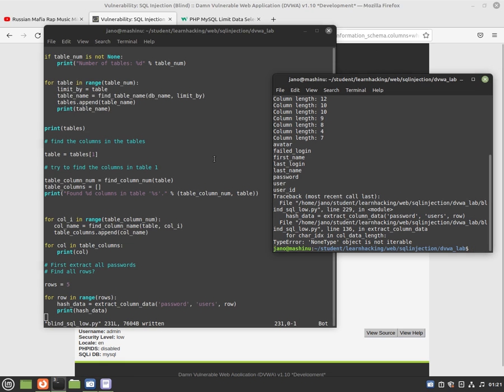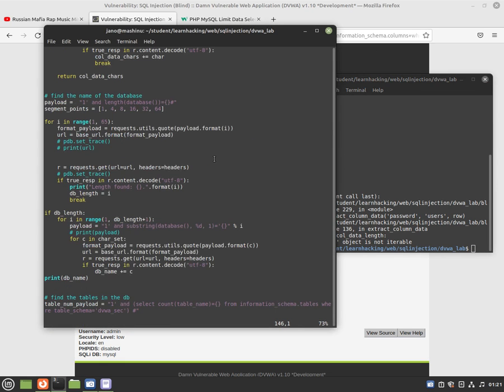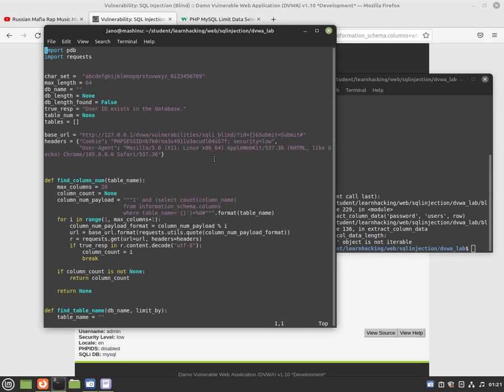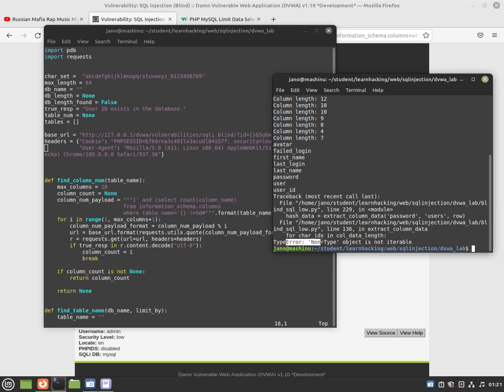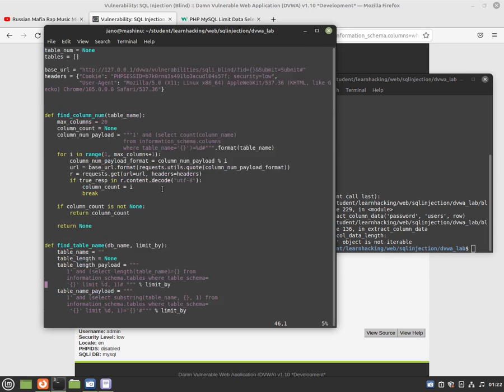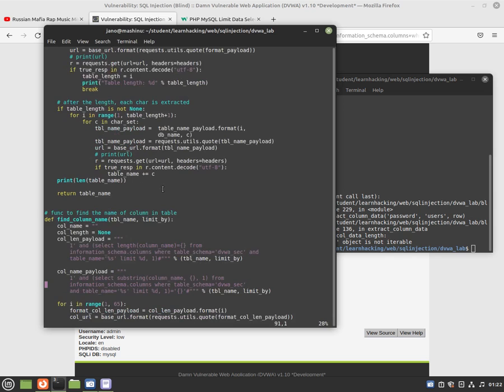So call data length is none. Call data length is none. I remember that when I had some similar error like this, the problem was with encoding the triple quote strings, so I hope it's not there.